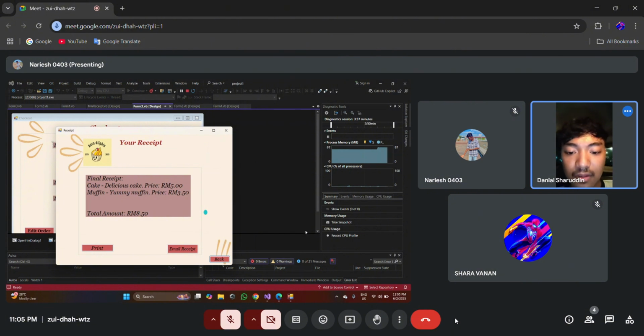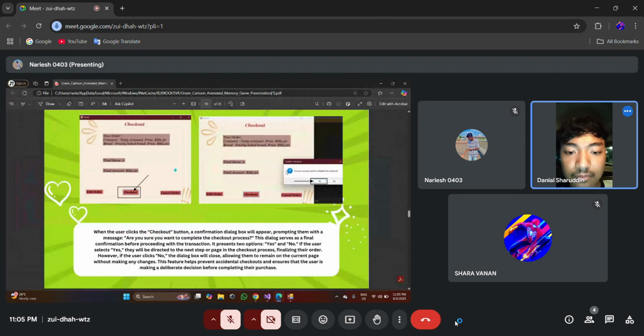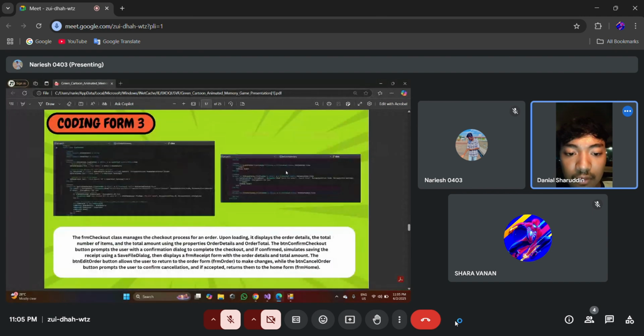Okay, so we will see the coding for form 3 in our slide. This is our coding. The form checkout class manages the checkout process for an order.